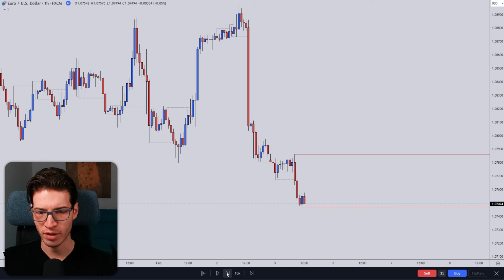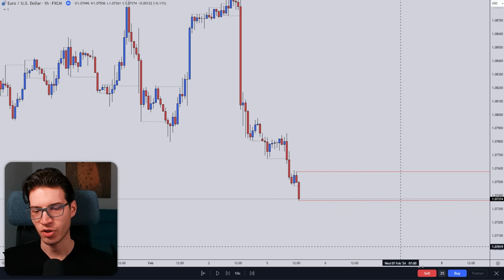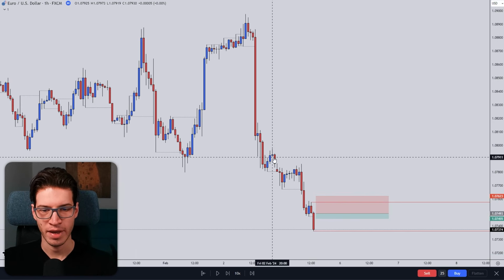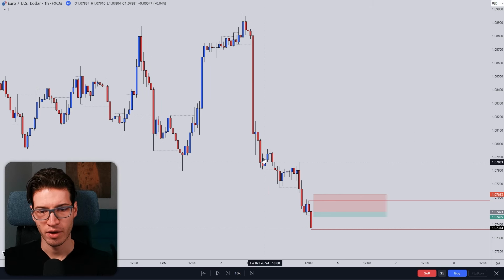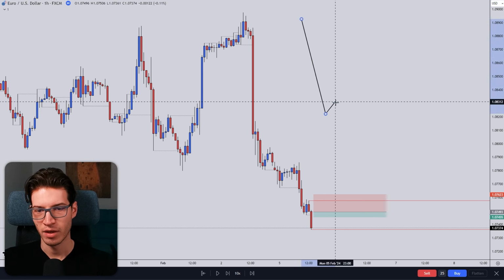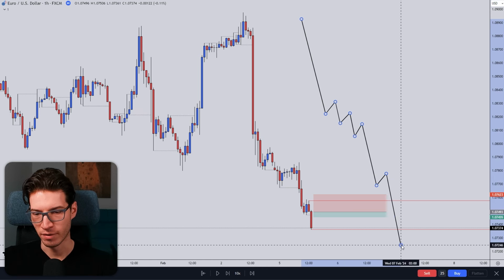So we did not, unfortunately, get any setups. Instead, we broke the low. And then we got a potential break and retest. So I did have my order on right here with the sell limit with a 13 pip stop loss. And that was a very good opportunity. Again, I saw a nice downtrend, no real bullish pressure. So a bit of a descending channel. But what I know is that usually euro US dollar can continue from these formations.